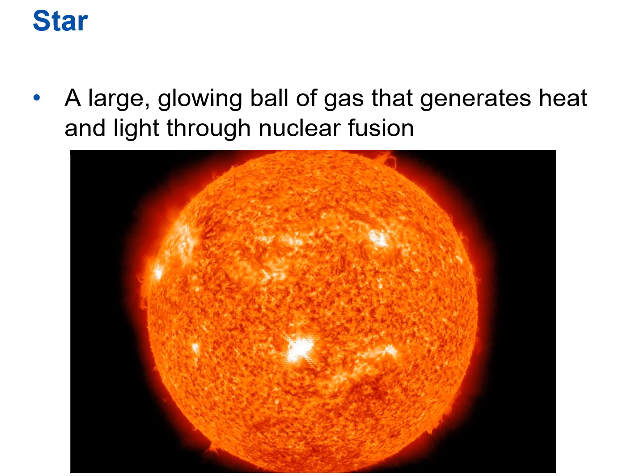As we study astronomy, it's going to be important that we understand some definitions used in astronomy. And as I said before, all of these concepts will come up in great detail later on through the semester. Let's start with learning a few words. A star is a large glowing ball of gas that generates heat and light through nuclear fusion. When you look up in the sky, you see a bunch of bright lights, and we can refer to all those things as stars. However, some of them actually are planets. They're not stars. But this is a star. And by the way, you're looking at a picture of our sun, and our sun is the closest star to us.